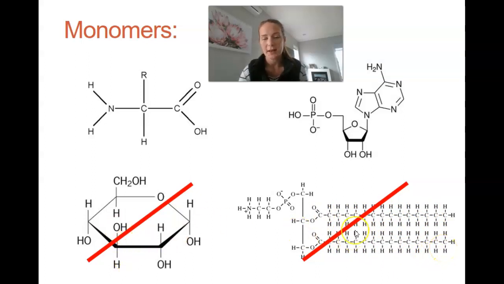Why have I got both of these crossed out? Because all 4 macromolecules used to be a really strong focus for biology. In the most recent version of the study design, not the 2021 one, but the one that we are working from anyway, they have been greatly reduced in importance. So for carbohydrates, as long as you can recognize the hexagonal structure as representing a carbohydrate, and lipids, you certainly wouldn't have to draw out the chemical structure, but they are still important because we focus on the cell membrane, and knowing what a lipid is is still of some importance. But by far, this section is focusing on amino acids, polypeptides, and nucleotides forming nucleic acids.